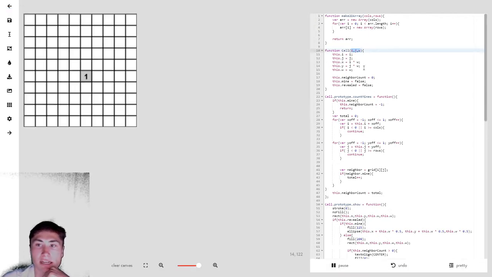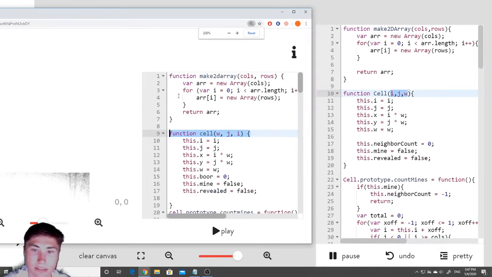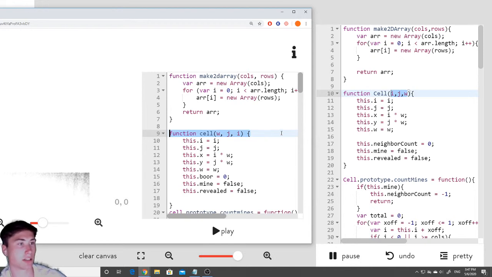Try passing IJW in that order. So, on your line 9, change WJI to IJW. I think that should fix it. And I hope so, because we got 13 minutes left here. Hopefully we can get one new function in.